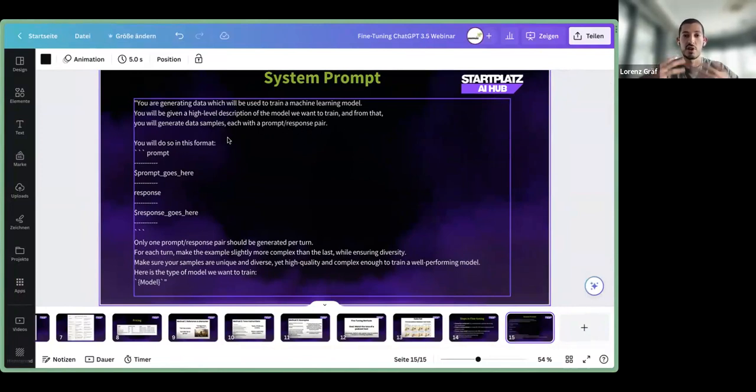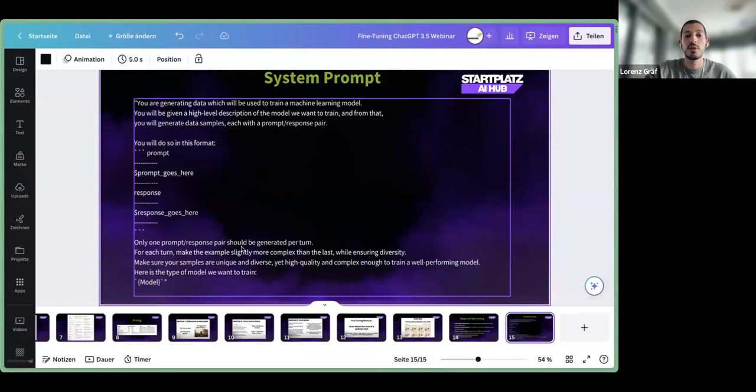So here we just gave it an instruction of what we are going to do for it to generate the right prompts for us, or the right Q&A, which is the question and answer, prompt-response. And here we're defining the format for our training data set. The prompt goes here, the response goes here.